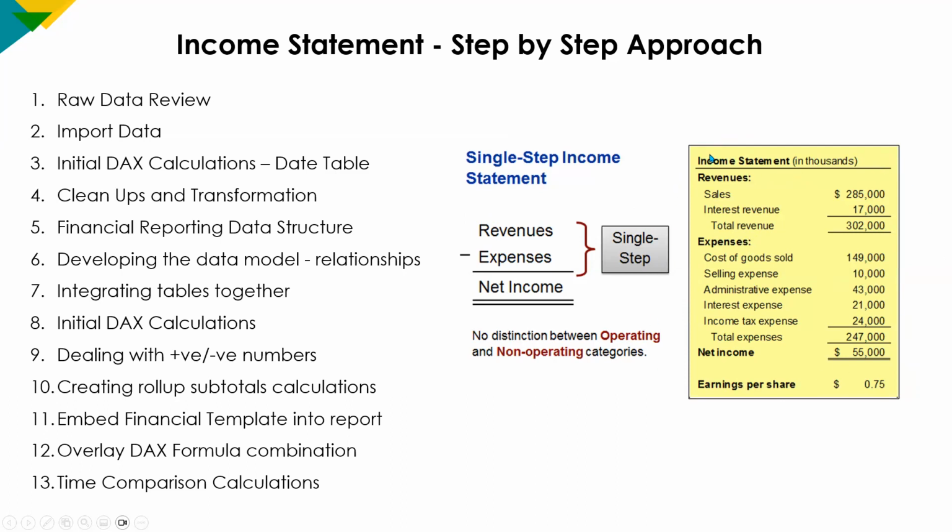And all you just need to do is identify which is which, and then query it out in a manner that is going to look like what you expect, right? So we're going to import the data, then create the date table, because the revenue table and expense table in this concept are completely two separate tables.